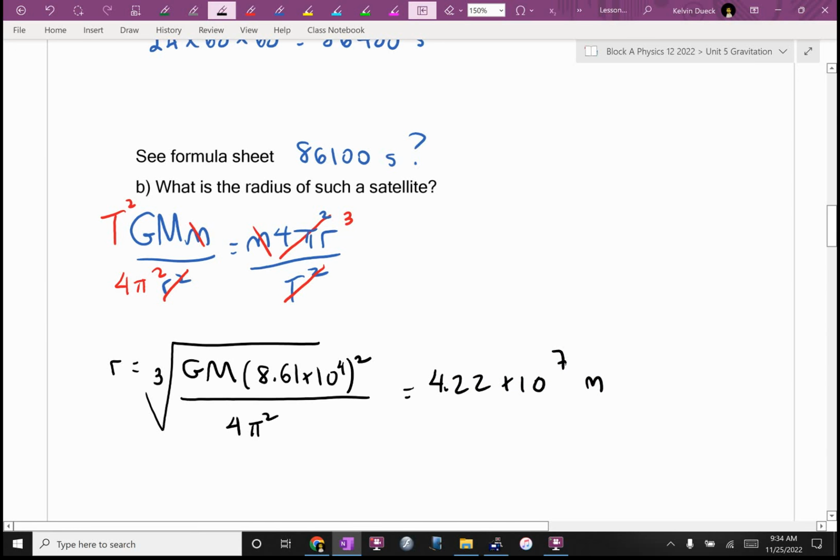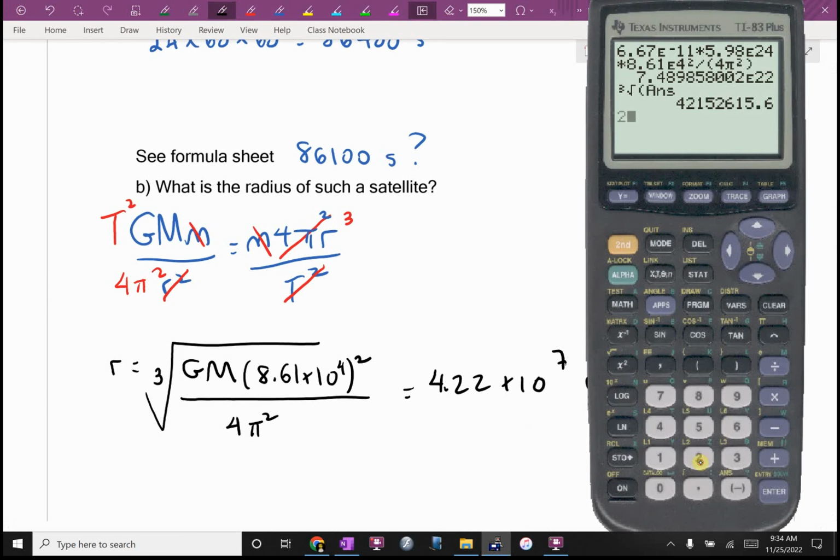And we've got hundreds of communication satellites up there. Is it going to get crowded? Are we going to need to worry about satellites crashing into other satellites? Well, how big is that circle at that radius? The circumference of a circle is 2 pi r, so it's going to be 2 pi times that answer. If I divide by 1,000 to turn it into kilometers, it's a circle that's over 250,000 kilometers in circumference. We have lots of room to put satellites there still.